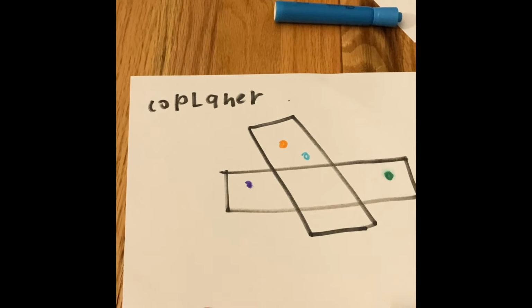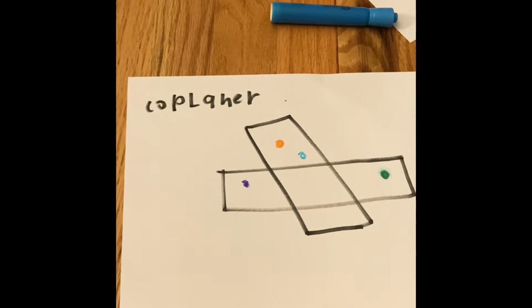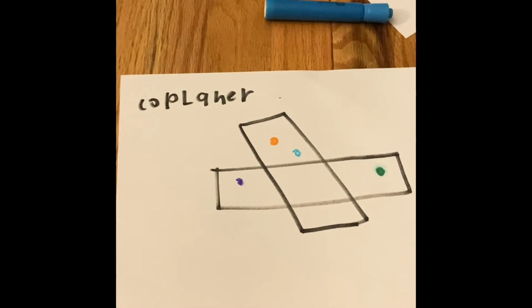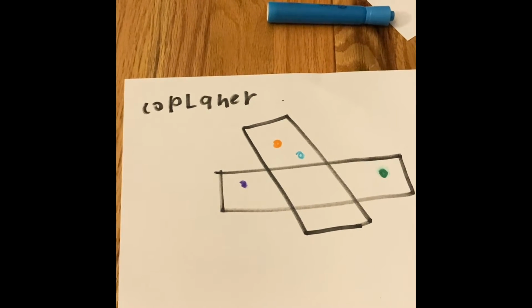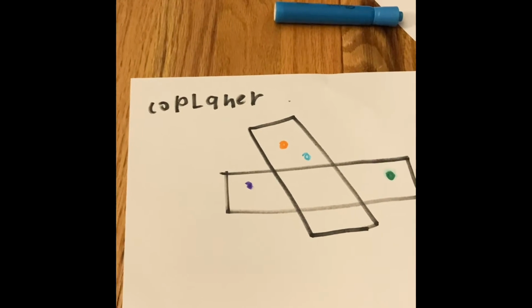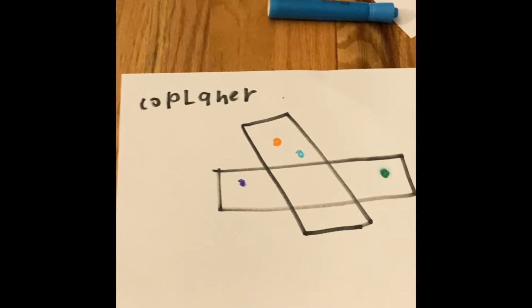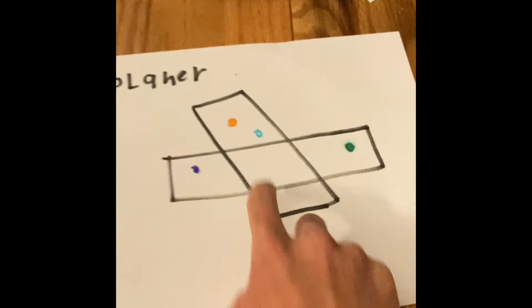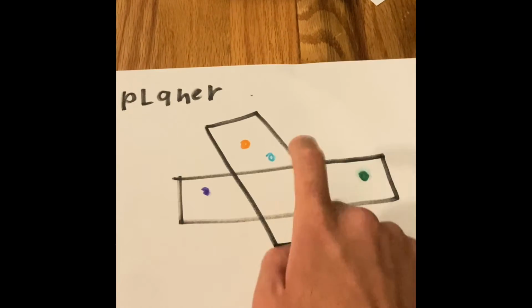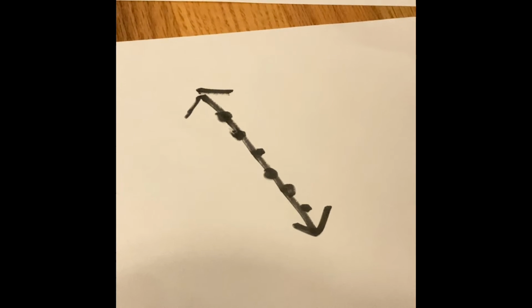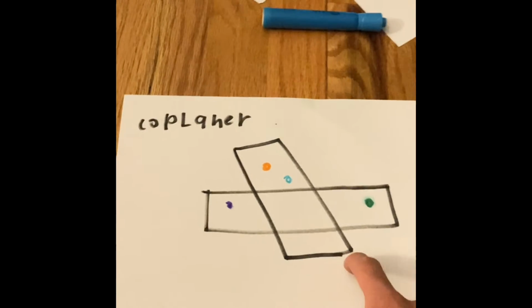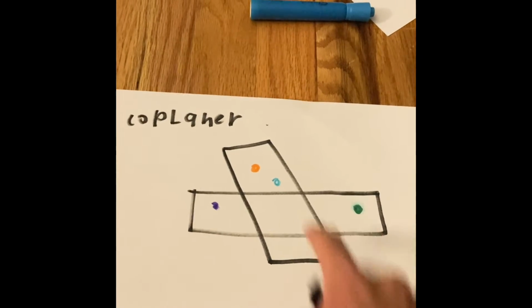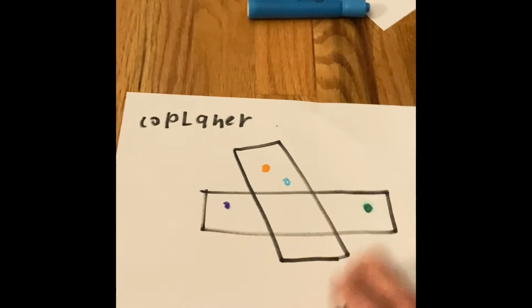Right now, we are not going to give any symbols, like congruent or perpendicular, because we haven't learned that yet in our class. So, instead of saying collinear, it's coplanar, because these are actually planes, 3D objects, not 2D objects. So we are going to say that this is a 3D object, and we're trying to understand the points on the surfaces of that 3D object.